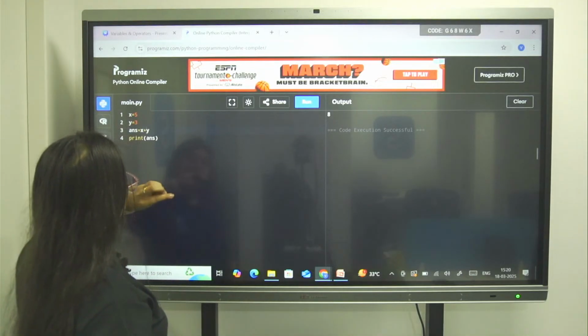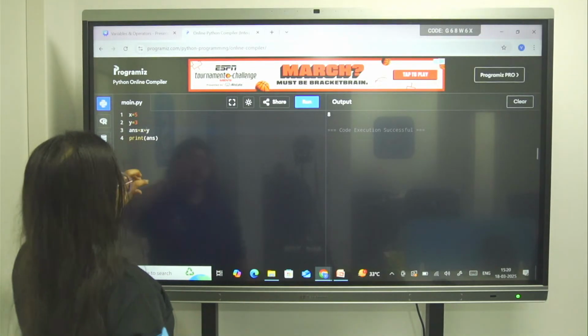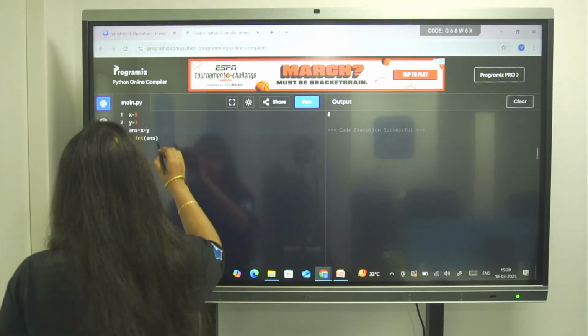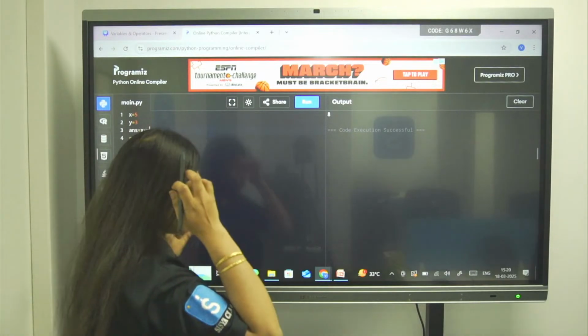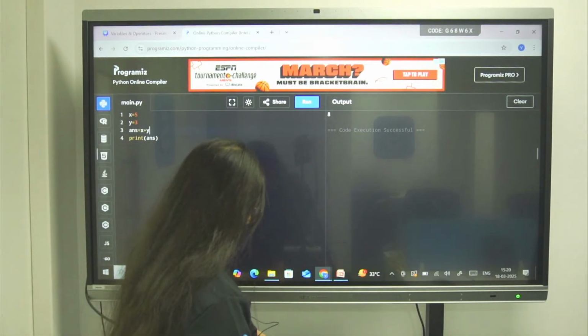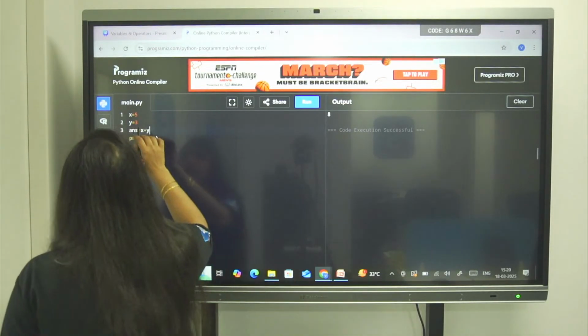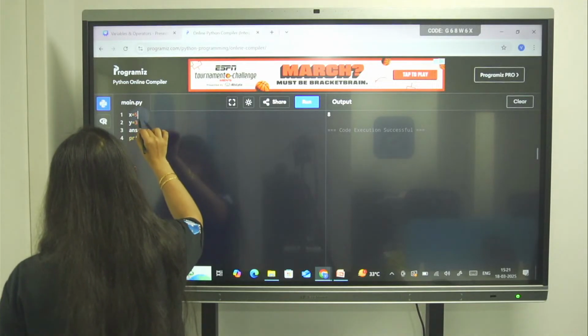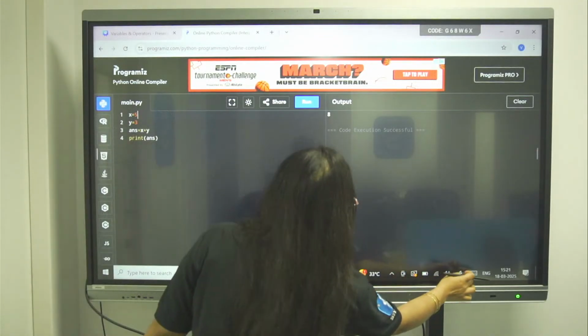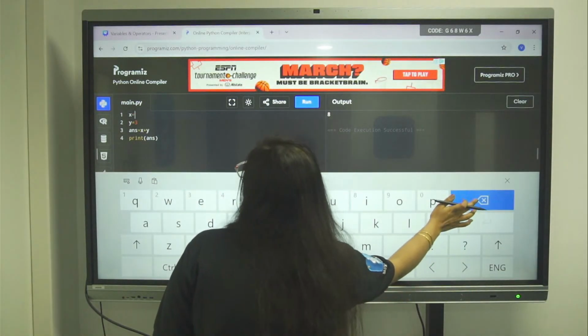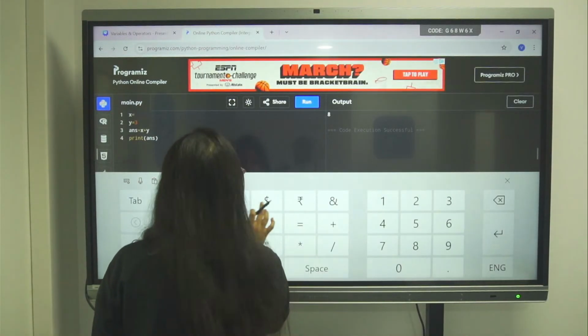Now let's do some of the more tricky parts in this. I have declared two values here, x and y. My x value is 5, or let's change these values and keep it 4.